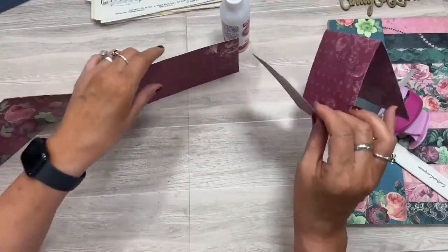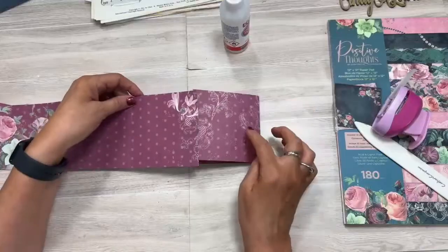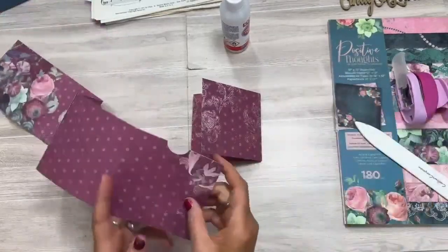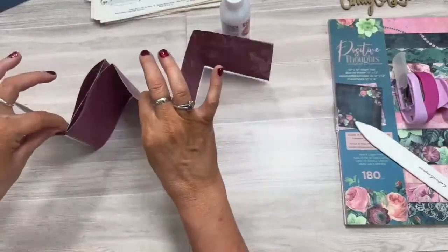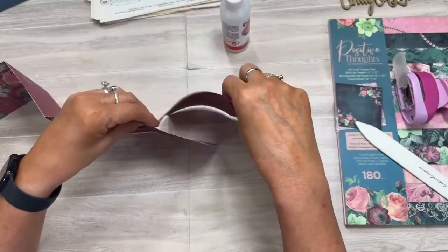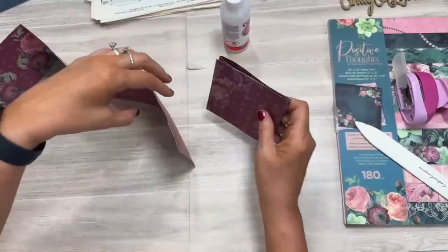Okay, so for the next one, we want to do the same thing, and we want it to open this way. So it's going to fold that way, this way and that way. So I'm going to put my thumb hole in there. Now, is this the way that I want my fold to come out? Yes. So if you did it backwards, in other words, if you folded it the other way and did it this way, it would stick out like this, and it wouldn't necessarily make the pocket you want it to make.